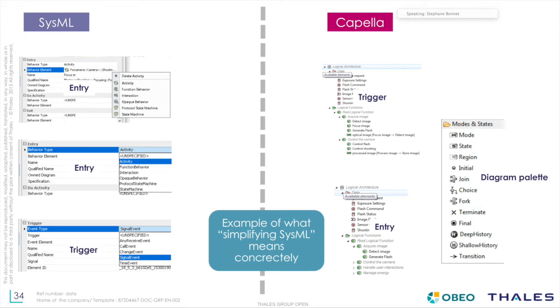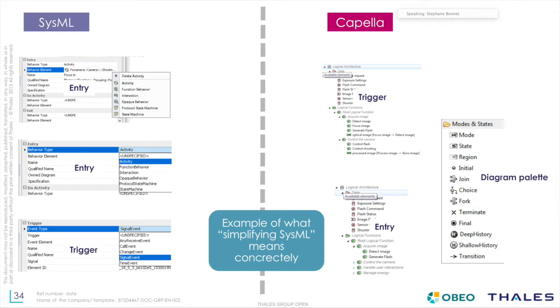In the state machines of Capella, a trigger is either a function, a dependency between two functions, or an operation. An entry is either an operation or a function. The end user doesn't have more choices than this. So the expressiveness is limited compared to SysML, but it fits, once again, the objective of Arcadia, which is to design architectures and not necessarily to perform low-level modeling of system components. So this is what we mean when we say we try to simplify SysML.